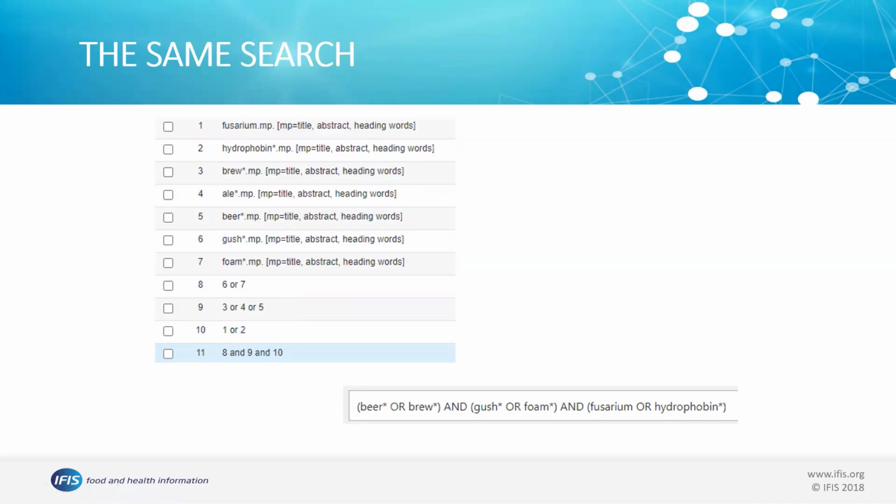And each of those is actually the same search, but it has to be expressed in a different way depending upon the tool you're using. And so that's another thing that's very important, is to get to know how to use the tool that you're using well, so that you can get the best results from it.